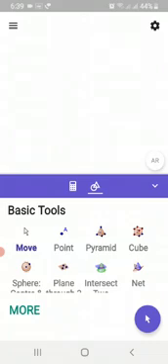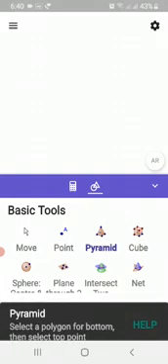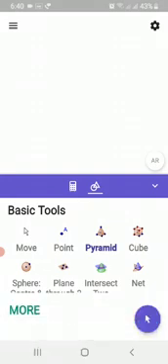So in this session, we will be continuing the process of learning of using this GeoGebra 3D calculator in the mobile. I hope you have practiced how to make a cube and create its net for visualization of cube and its net. So today we are going to explore this pyramid tool and we will be exploring the prism tool also. See how we do it.